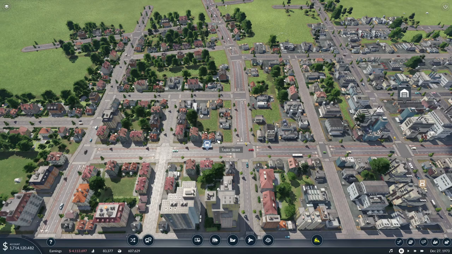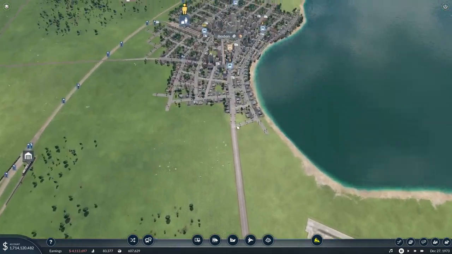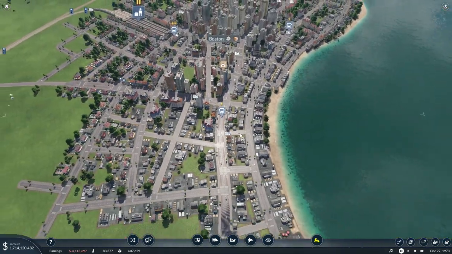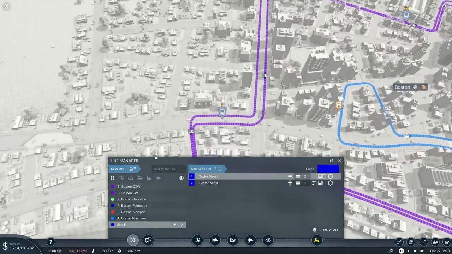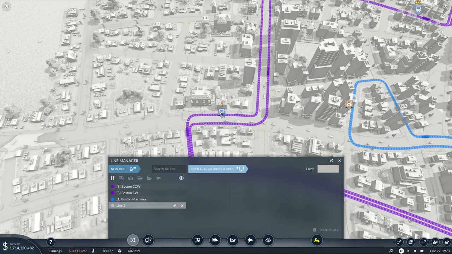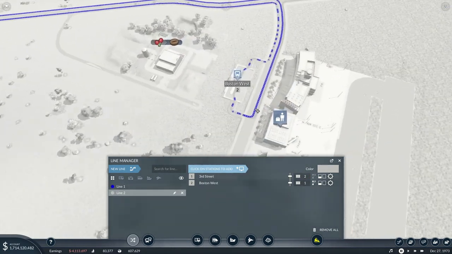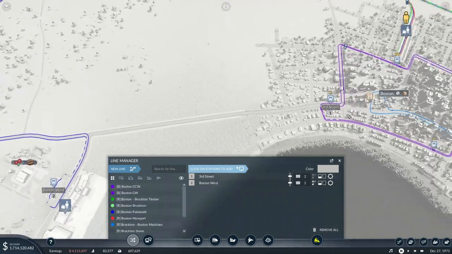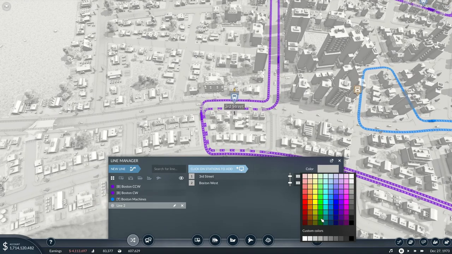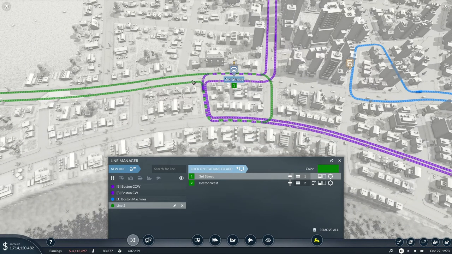So they'll loop through this stop and then head up to the airport. And then I'll probably do the same somewhere in here, maybe at this stop. So if we stop here and then go down to the airport, and at the airport I want to use the second stop. Let's make this maybe a green color so I can see what they're doing. Yeah, I'll have them stop like that.